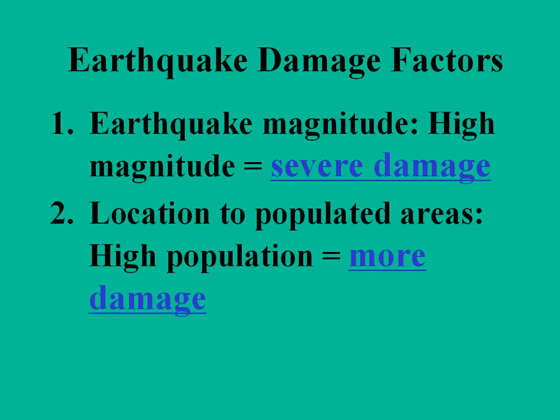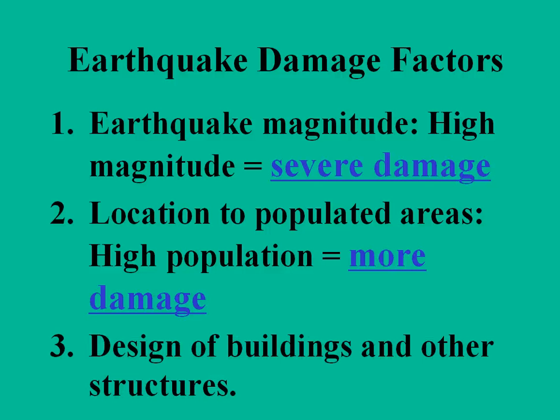One of the greatest earthquakes of all time actually happened in the middle of nowhere. It happened in the middle of a jungle. And as a result, there was very little damage. People weren't living in the area. So obviously, even though the earthquake was very, very large, no one really noticed it. But if that same earthquake would happen in a major metropolitan area, now all of a sudden you'd have more damage and more people would notice. Or if a smaller earthquake happened in the middle of a major metropolitan area, that smaller earthquake would do more damage than a larger earthquake that happened in the middle of a jungle.